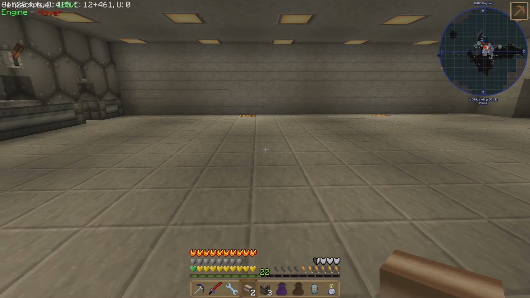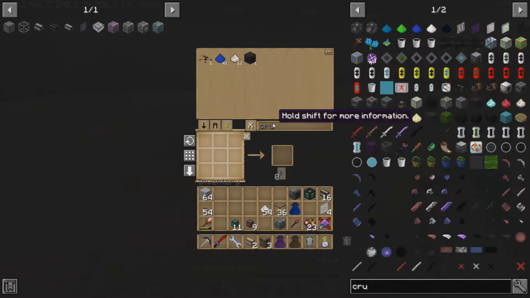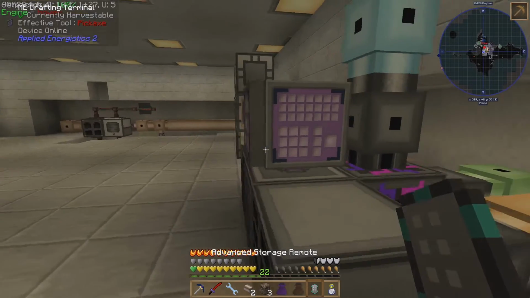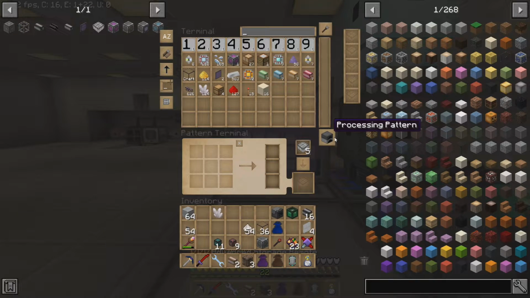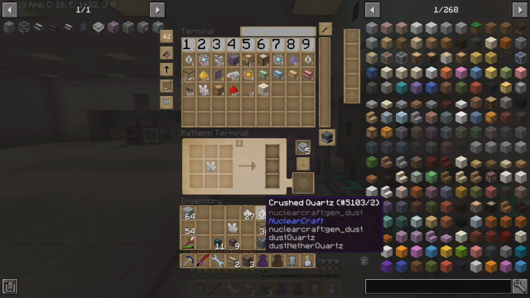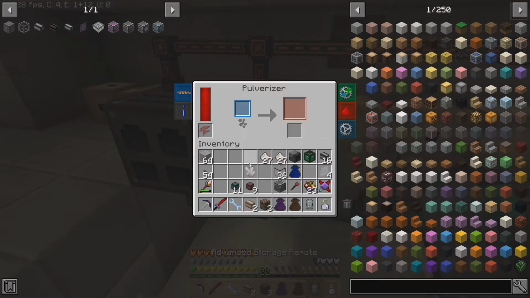Let me actually look it up on the regular network real quick because we kind of have to tell it how to do this. So if we do crushed quartz, this guy, what is the pattern on that? I think it's just a quartz in the machine and you get a crushed quartz out. So what we're going to do is we're going to get a regular quartz out. Give me one of these. And we're going to go to the machine and we're going to say this is a processing pattern. Take one of those. Give me one of these, I think. Let's do this by hand real quick and we'll see. So if we go one of these in here, let's see what it gives us.